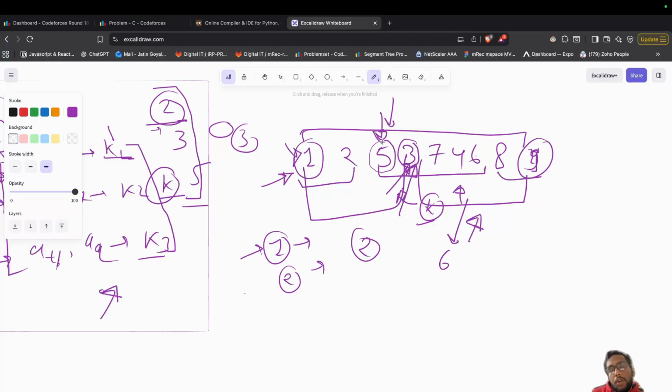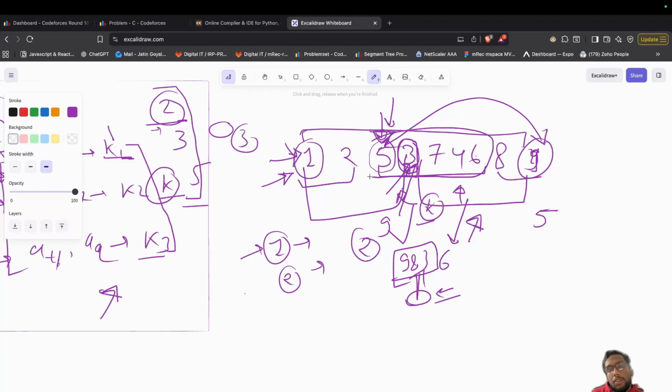For this I will swap 5 and 9, so 9 would be present there and 5 would be present there. So here we can make a swap between 9 and 3, and this is the maximum difference possible between these two numbers. Likewise, we can do this for every number, finding the possible maximum difference for every element, for every number which is not in sorted position.